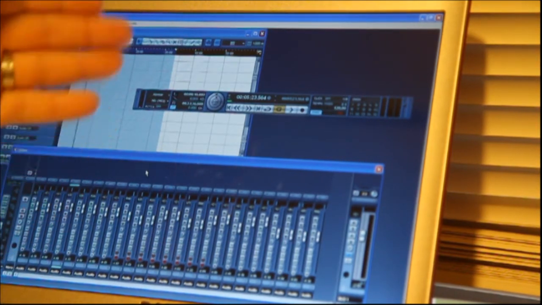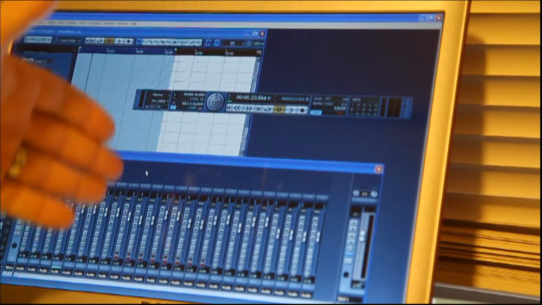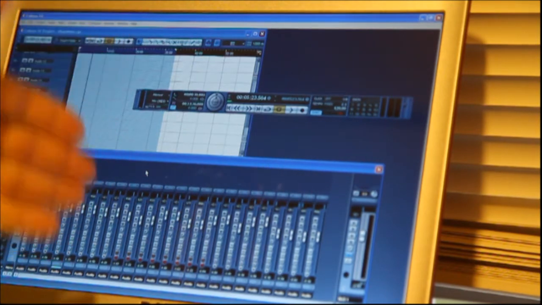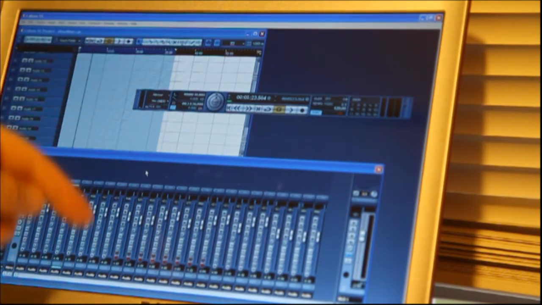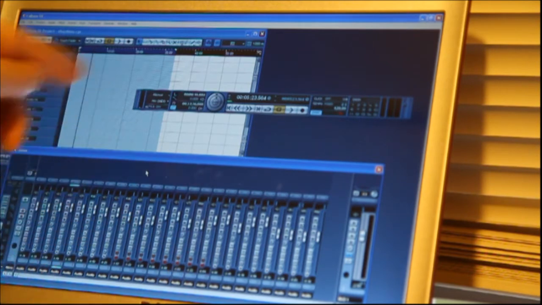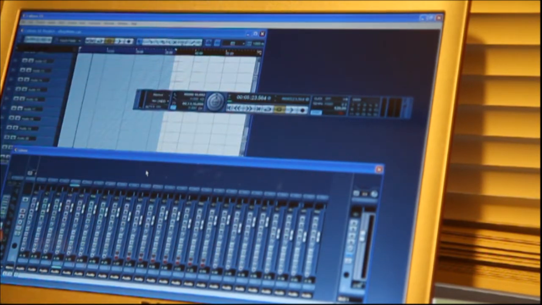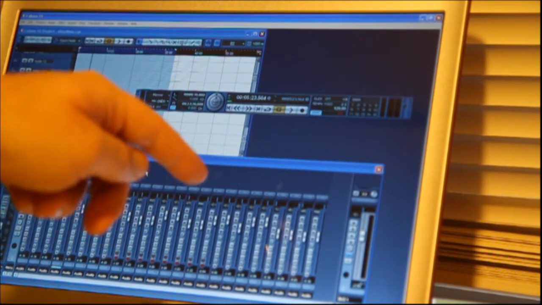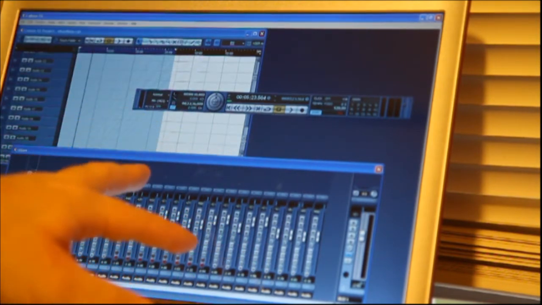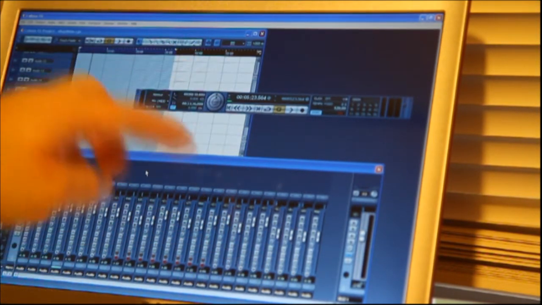And the setup is similar to the first 8, except track 9 you assign back to bus 1. Track 10 you assign to bus 2. So if you're doing 24 tracks, you end up with bus 1 being mapped to track 1, track 9, and track 17. They're all mapped to bus 1.